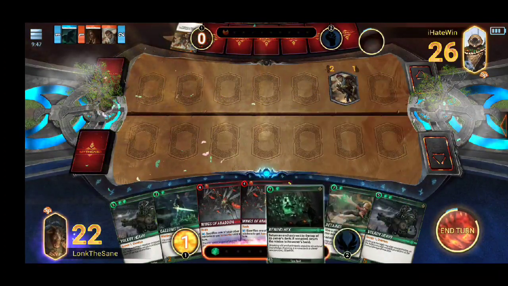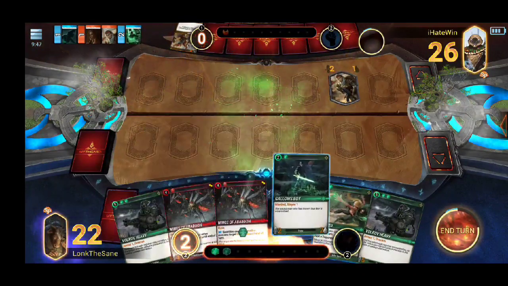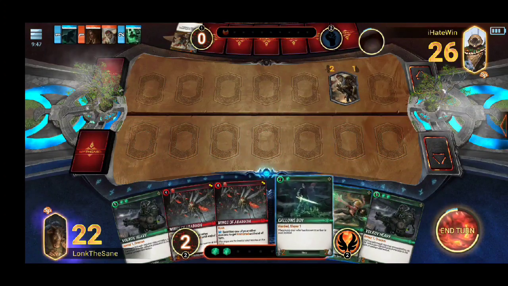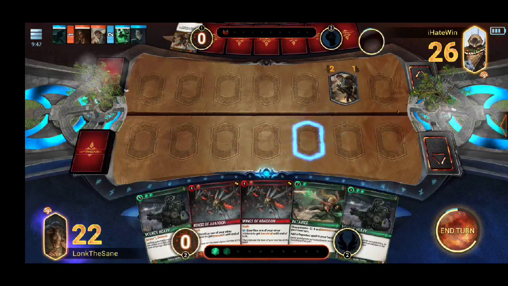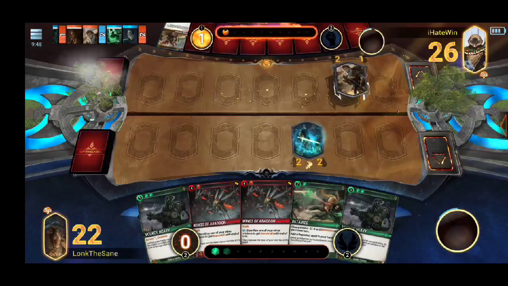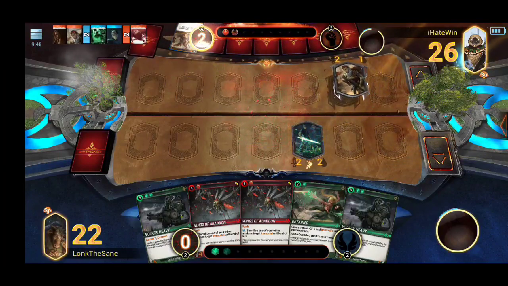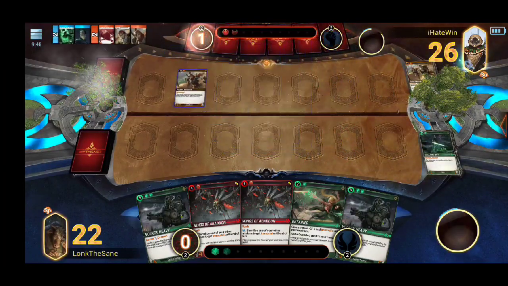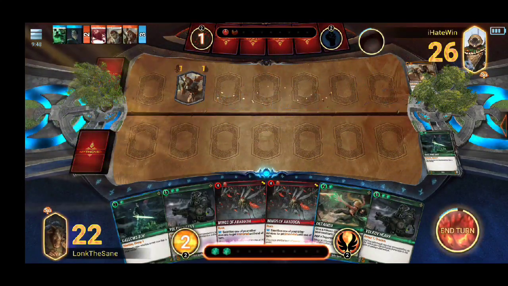Probably won't need this for a while yet, so I think the Rewind Hex can actually go. Put out Gallows Boy. Yeah, I think we have to make the trade here early. Say go. So if we don't make these trades, the opponent's just going to kind of swarm the board. In theory, anyway.